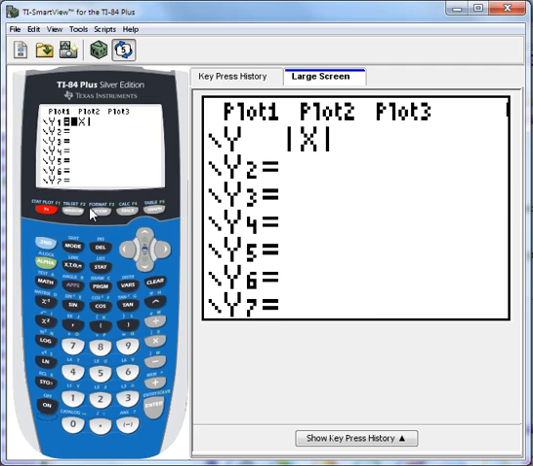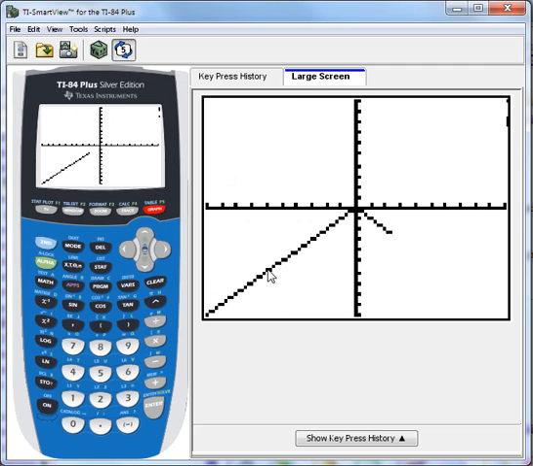We can hit the y equals key again to go back and change things around, like what happens if we put in a negative symbol in front of this. We hit second, the del key, which allows us to insert, and then the minus, the negative symbol, and now it's in, so let's hit graph, and we see now that it has reflected over the x-axis, and we have it opening downward. The vertex, though, is now a maximum, and it's still at 0, 0.